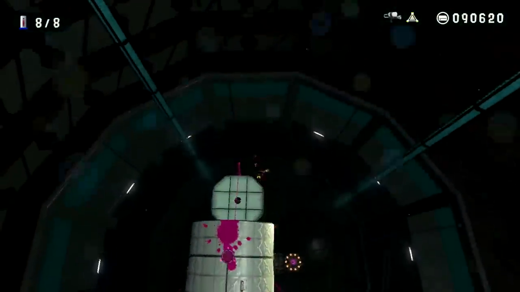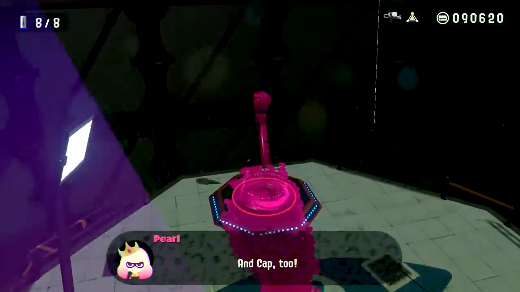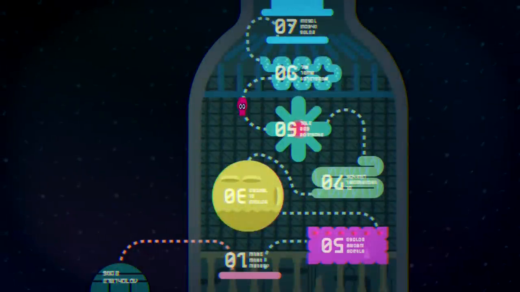What in the world? Okay, so we made it then. Follow it, Agent 8, I gotta. That's another phase done. That was a really tough phase. We got lots more action though, as you can see. Oh, what is this gonna be? It looks like a whole bunch of water tubes.